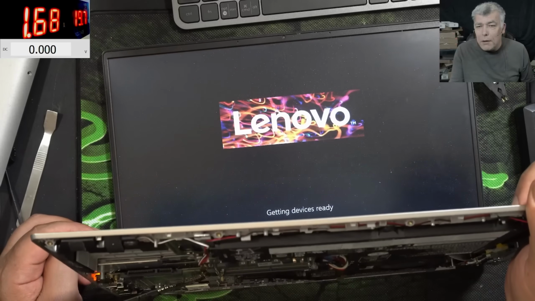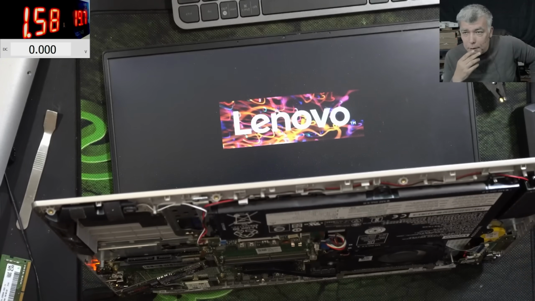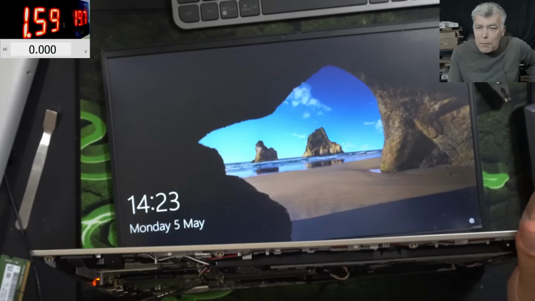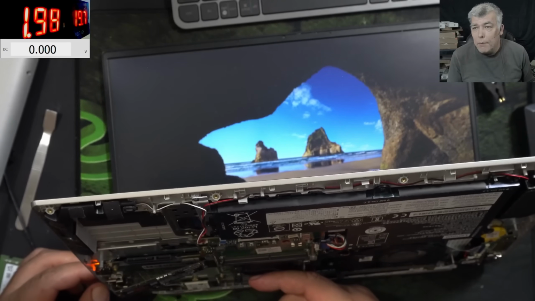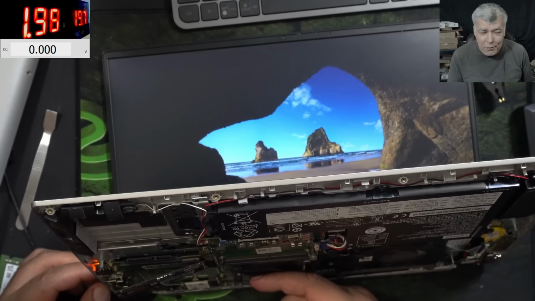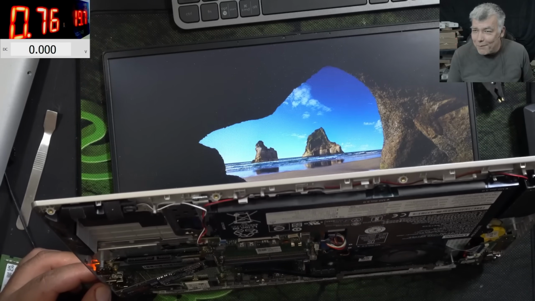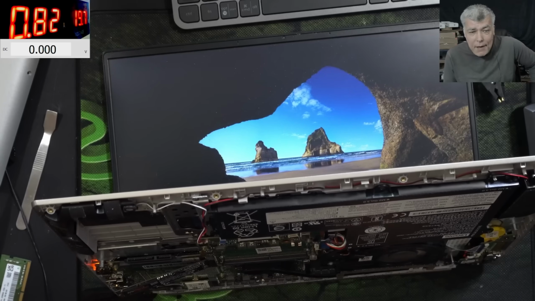I'm happy it's working because if you have to disable the onboard RAM, it will work until the moment the customer does a BIOS update. Remember last video when I disabled the onboard RAM? And people said in the comments, yeah, but what if the customer does an update? The customer read the comments. The first thing he did when he got the laptop was a BIOS update, just because he'd seen the video. Obviously, the laptop died and I told him I can't help you because there's no other way to fix this issue.